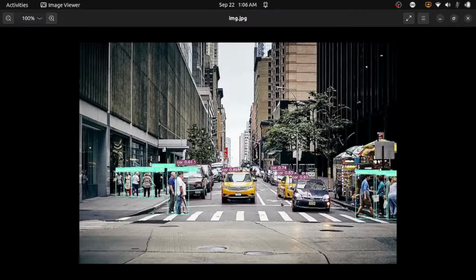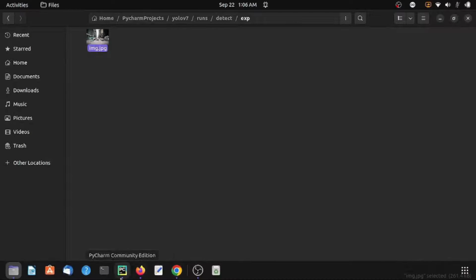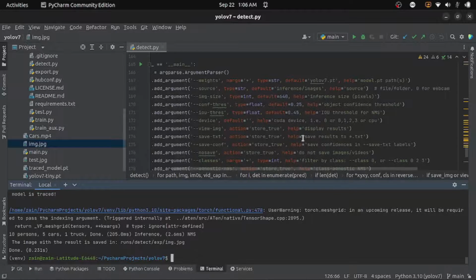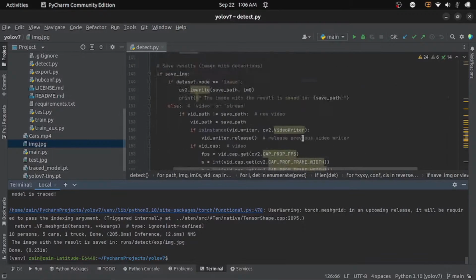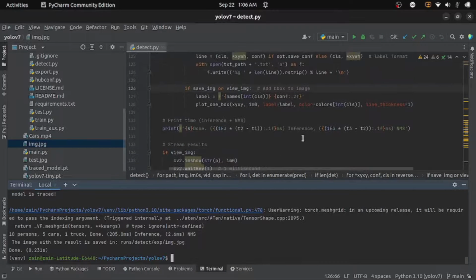So what I can do is that I will go back. Here in this code, I will make some changes. In line number 128, I will set the line thickness to 2. Now I will run the code again in the same way.